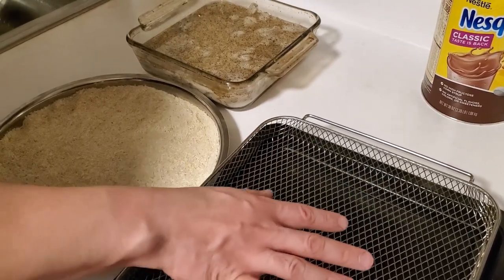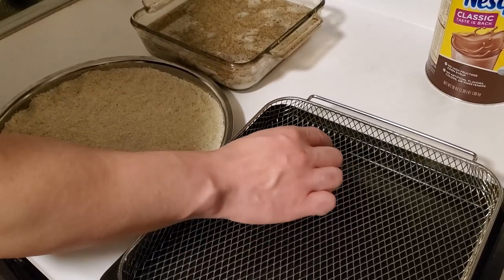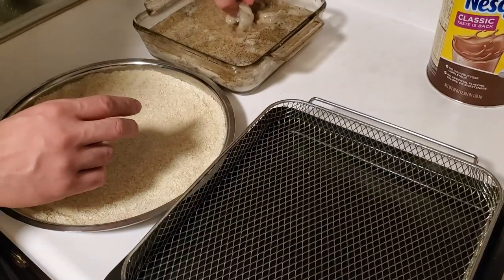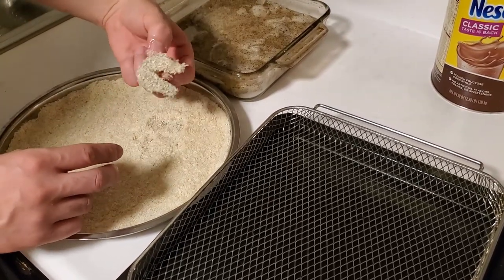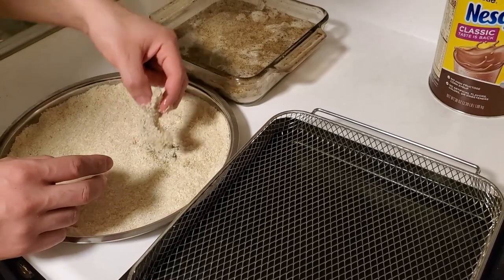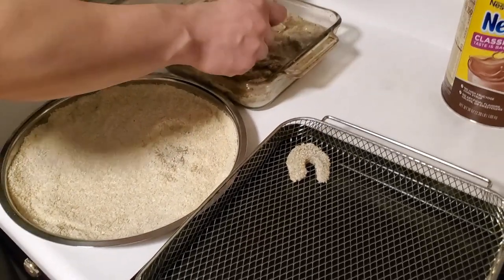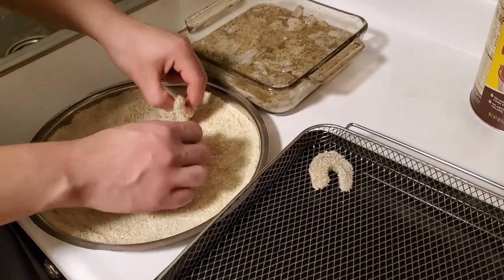So I'm going to actually leave them here because possibly they might have little markings and stuff, little grill marks. So I'm actually going to put some of them like that. And I'm just going to, just like that, real quick and easy. And I'm just going to lay it in there. And then I'm going to do that in a row so that they don't stack them.